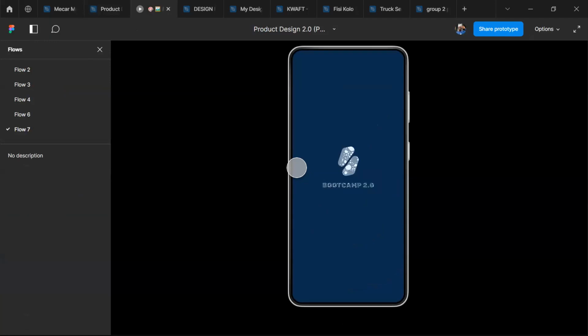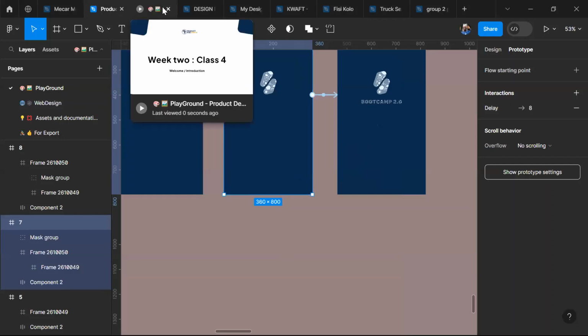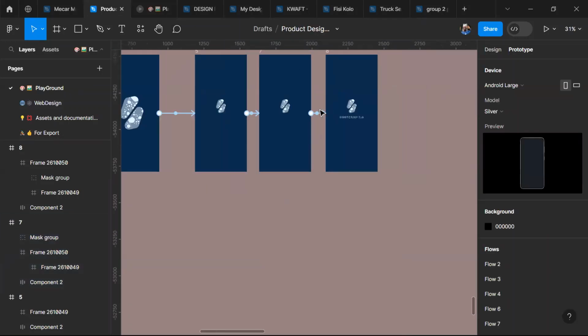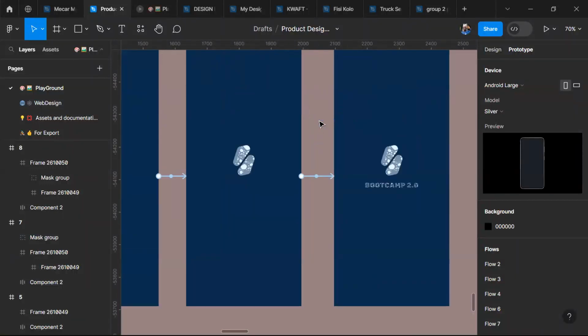Hello, can you hear me? Yeah, I can hear you. An overlay. Hello? Yeah, you can use an overlay, then you set it from the bottom. So when you are playing around with the settings, it should be from the bottom.